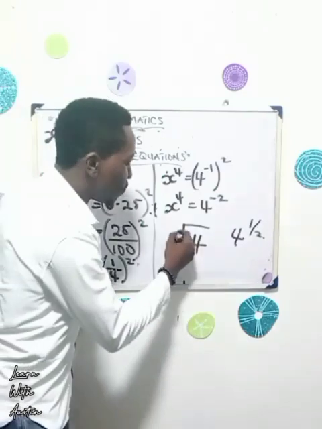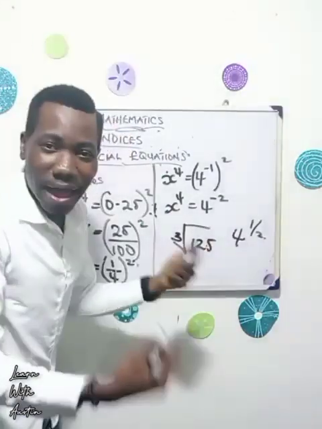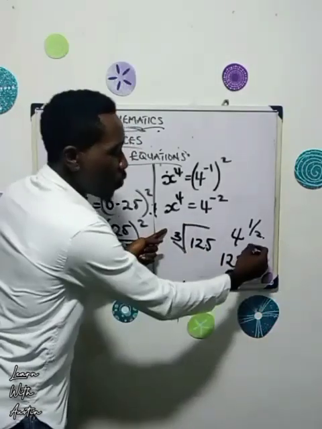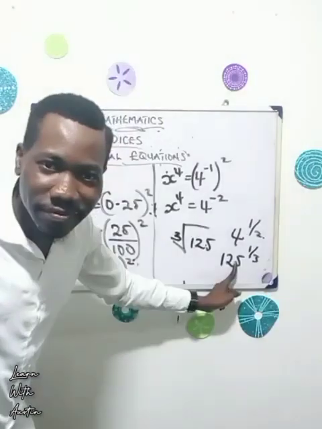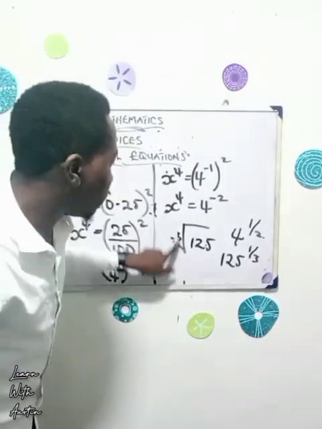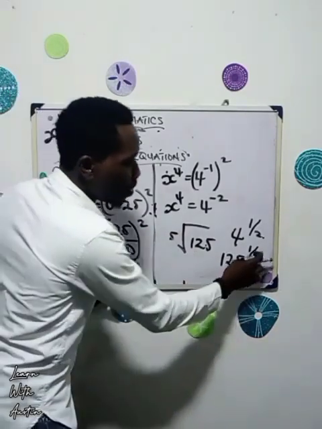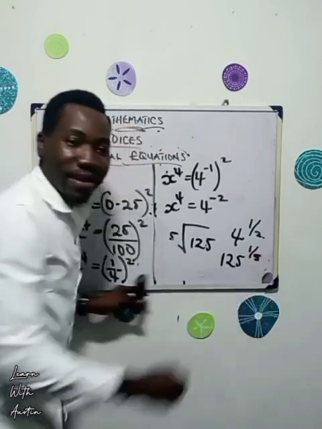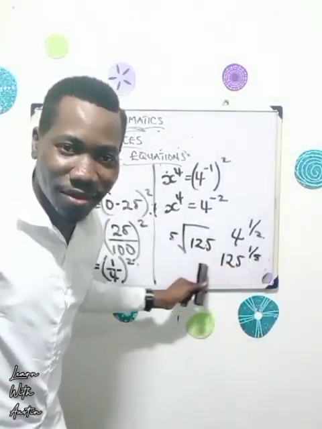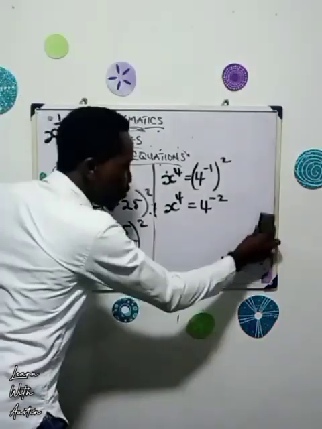So if I have the cube root of, say, 125, I can rewrite this as 125 raised to the power of what? 1 over 3. Alright? Thank you. So if you have, let's say, the fifth root of 125, I can rewrite it as 125 raised to the power of 1 over 5. It's the same thing. It's entering now, right? Good.